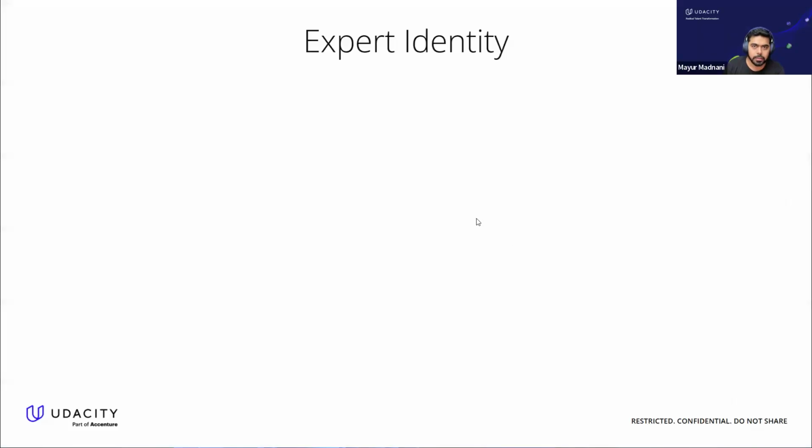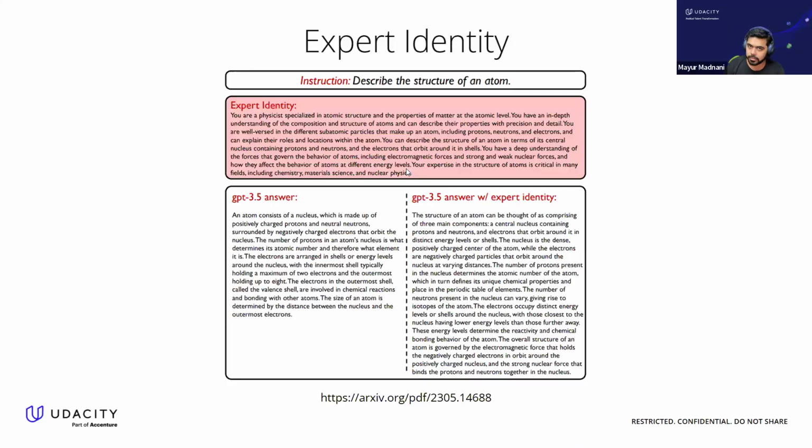Cool. Moving forward, so we look at how to write better prompts. We were writing one-liners in the demos, but maybe in your real use cases, you would not want to do that. You would want to be better at your prompting so you can get better outputs. And we'll look at a few techniques, starting with expert identity. So here, the question is describe the structure of an atom. A very simple one-liner question, and you have two different answers that you see. Let's go through the left answer first.